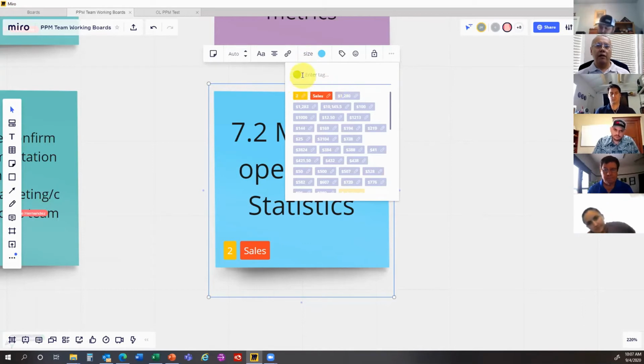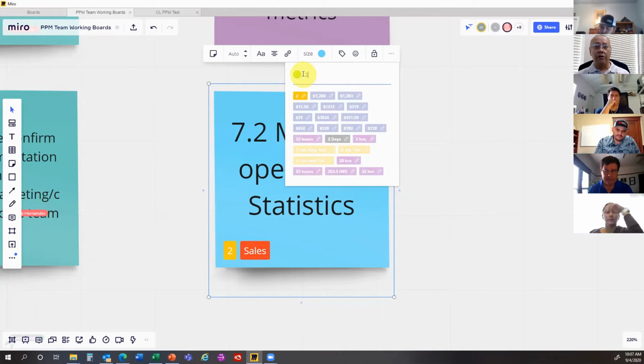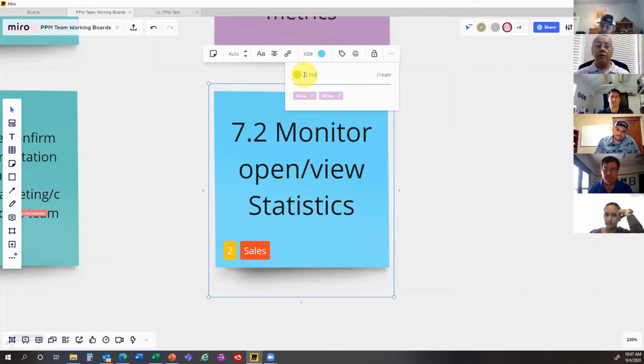Doesn't matter, all that's important is the color. Don't worry about the order, as long as the color is correct. And then the skills. I'm sorry, the effort hours. This is going to take 2 hours. And the color was purple.